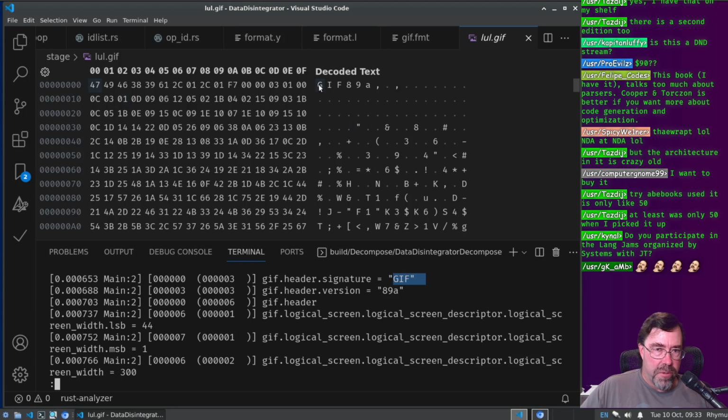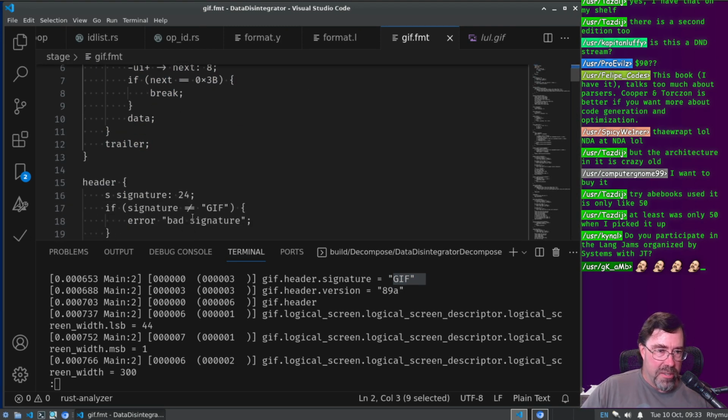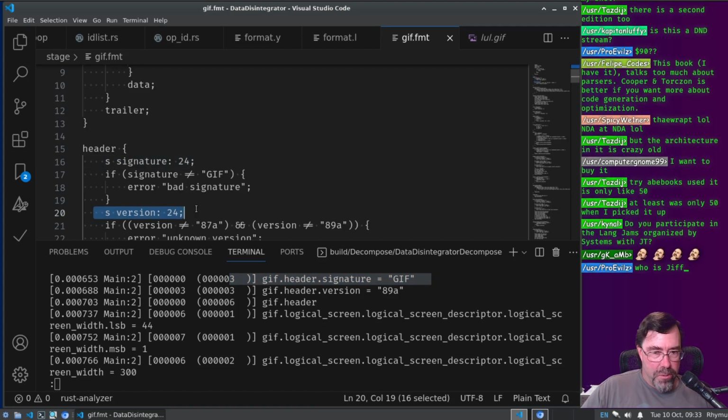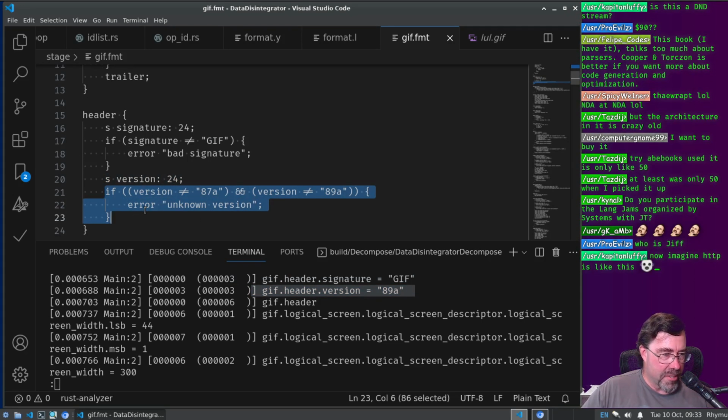These characters from the input file matched the very first thing in our abstract syntax tree, which is the beginning was GIF. At the beginning of time, there was GIF. And then the GIF said, there shall be a header. And then the header said, there shall be a signature, B. And then everything was good. And then there shall be a 24-bit version. And that was good. And then we rested on the 7th day.